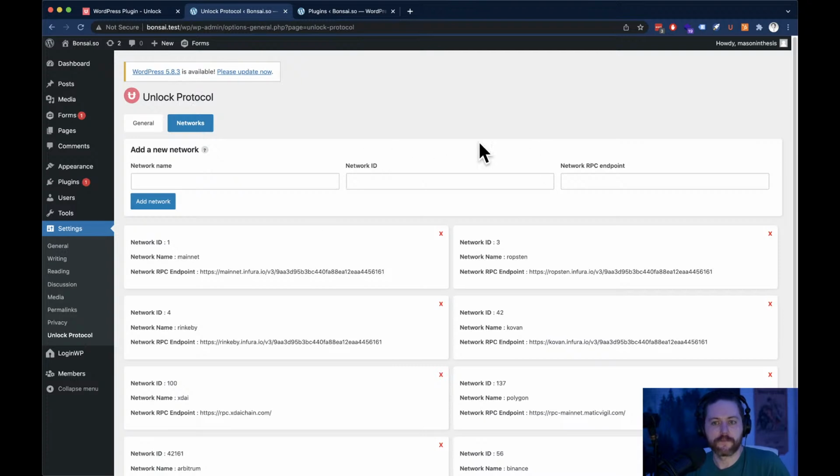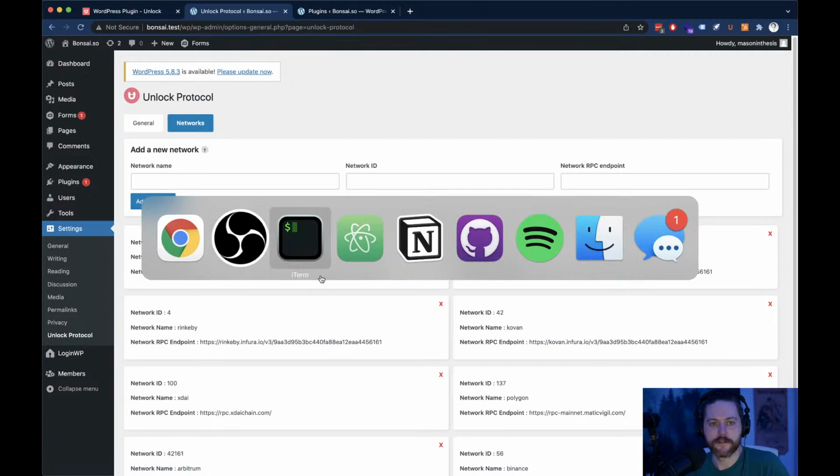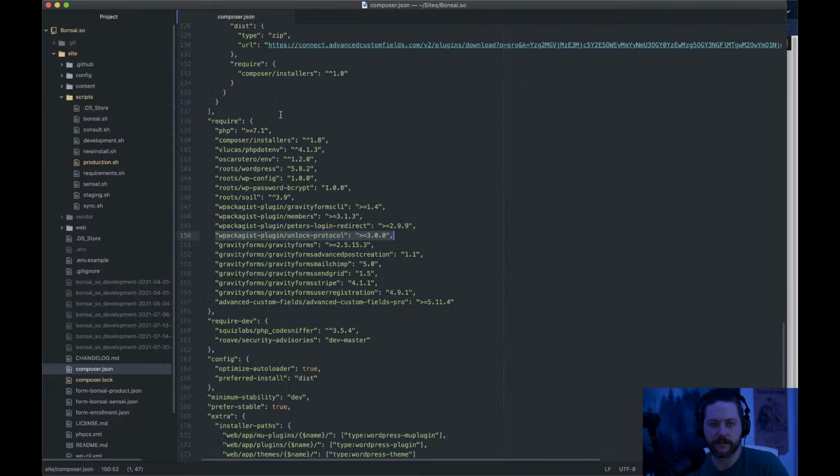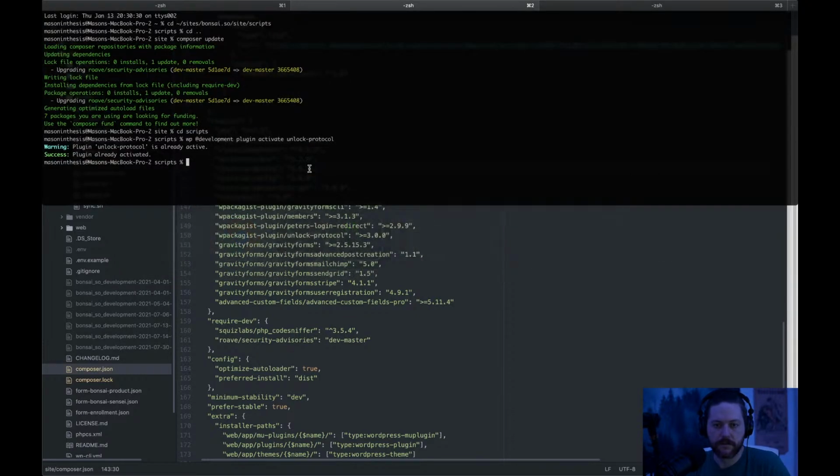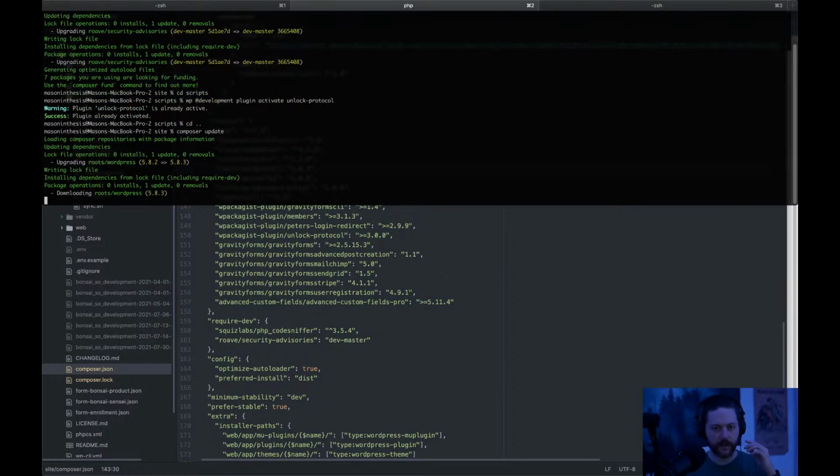Before I start figuring out what all this does, I just remembered we were going to show you how to update WordPress. So it says 5.8.3 is available. We're going to come back into Composer. Change this to 5.8.3, click save. I'm backing out again to the site and running Composer update. And this will install the new version of WordPress.